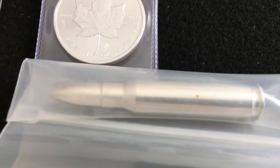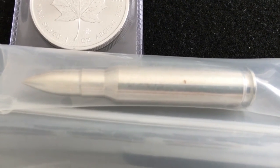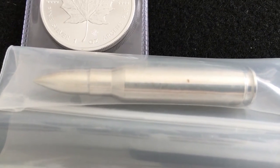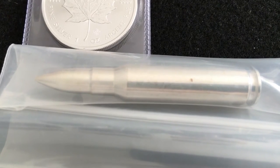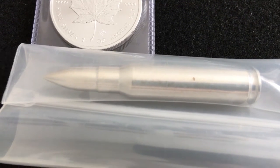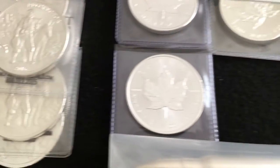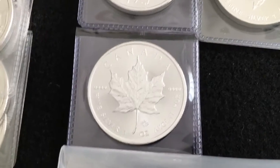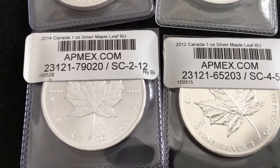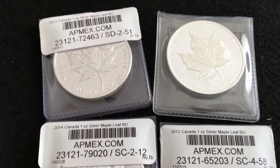Here's one of these .308 silver bullion pieces. It doesn't quite match a .308 in size, but it's approximately that size. I have .308 rifles, so it's kind of a cool representative of that. Also one of my earliest purchases — I think that was my first purchase from GM Bullion. Nothing particularly fancy, but it was interesting to me. I kind of rounded out all the different maple leaf years and styles — just one of each before and after the changeover in the design.